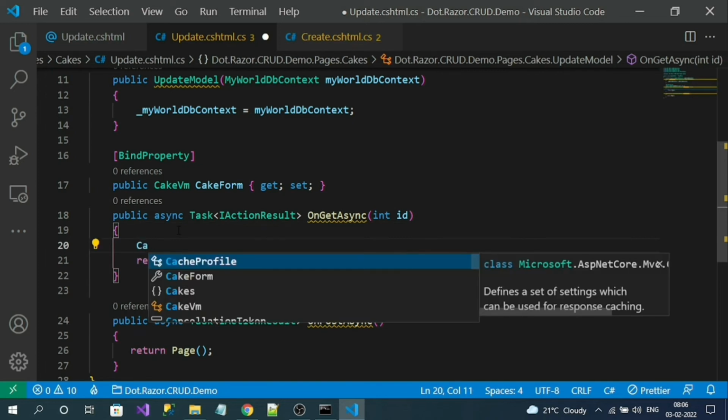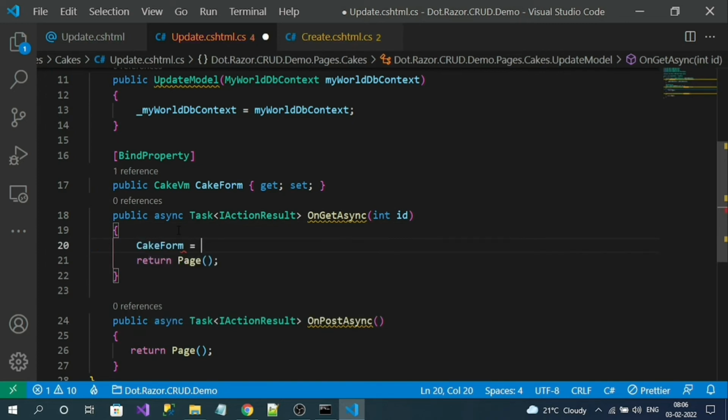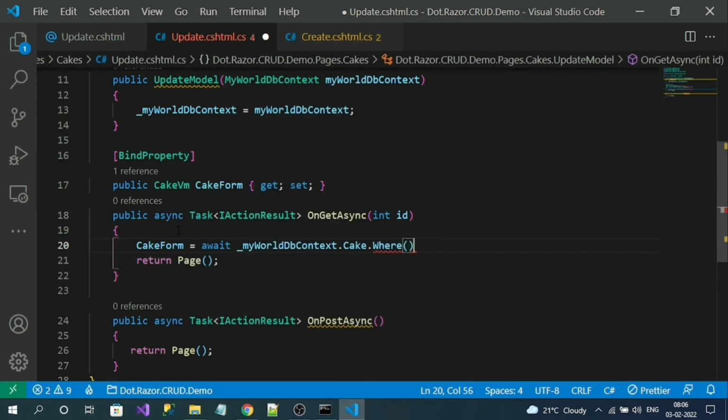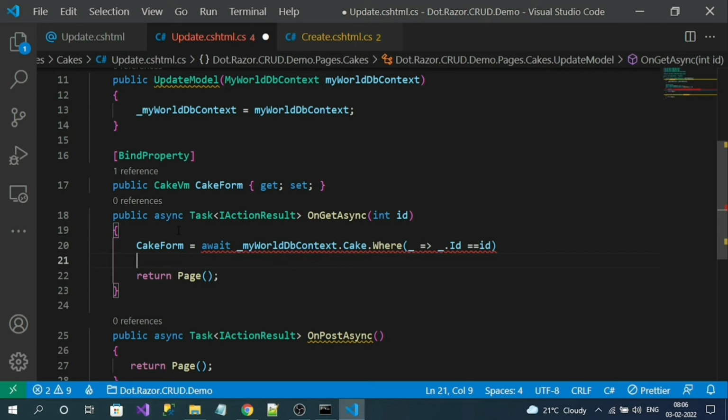I can use cake form equal to cake.where id equal to id, and I am going to select all the data into my CakeVM model type.